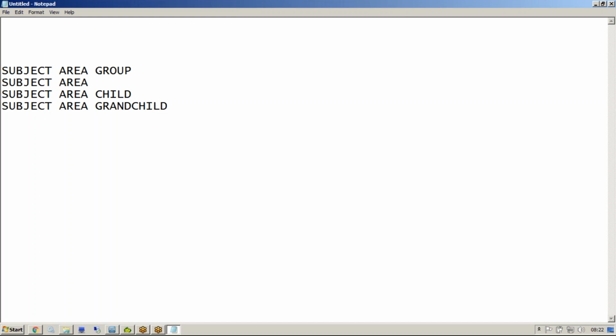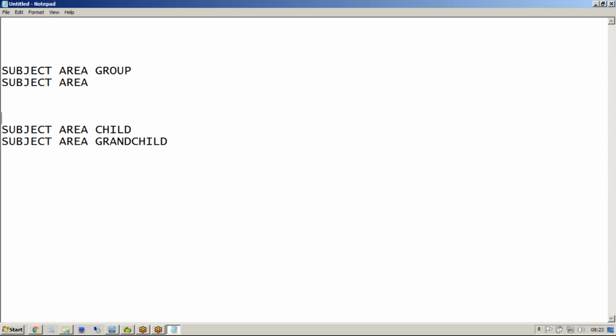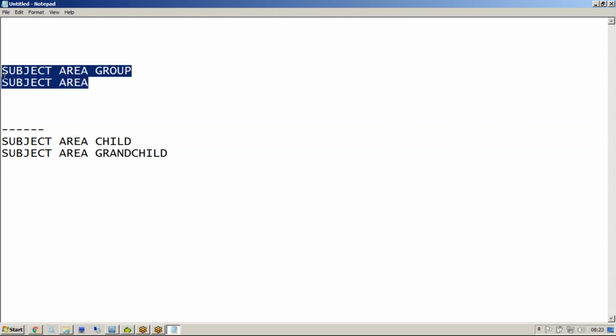You have subject area group, subject area, subject area child, subject area grandchild. These are the four key concepts, out of which as of now just neglect the below. Let's concentrate on subject area group and subject area.